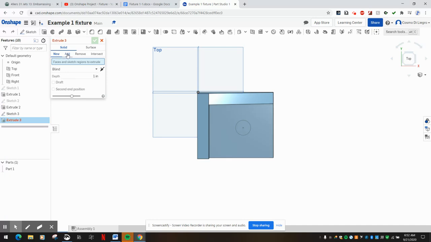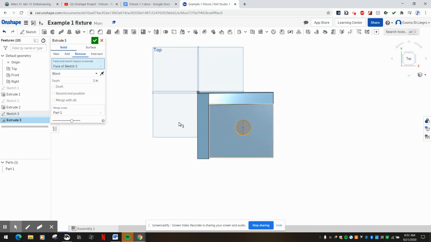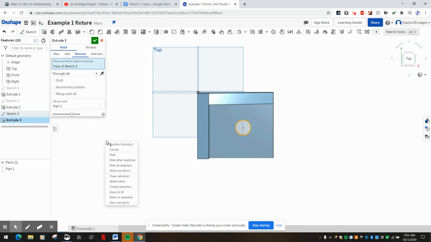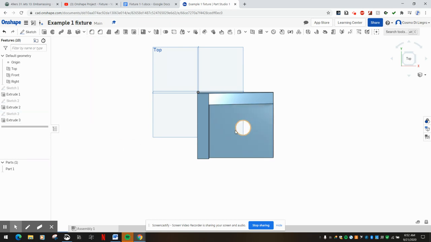And instead of adding, I'm going to remove. And I'm going to click that face, okay? And for the depth, I'm going to come over here and click on blind, and I'm going to put through all. And there we go. So there's the hole right there.